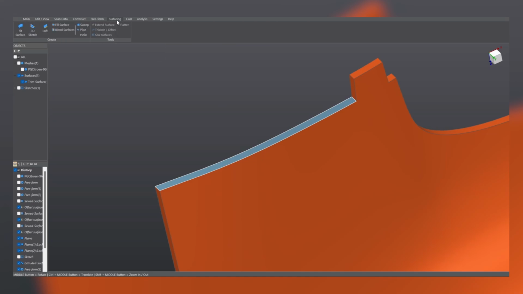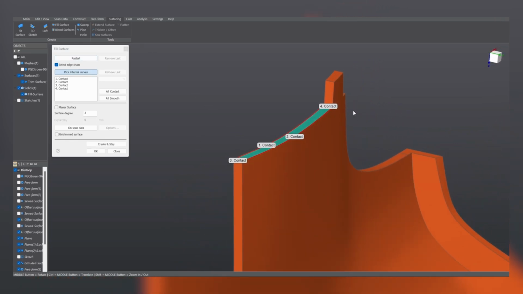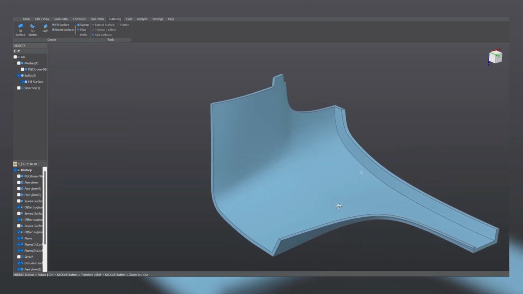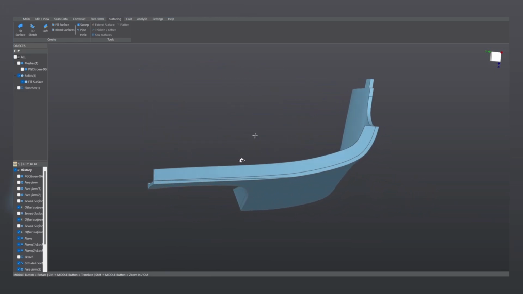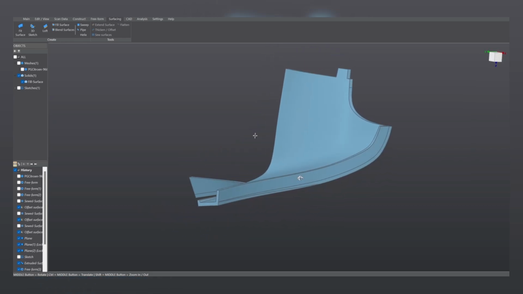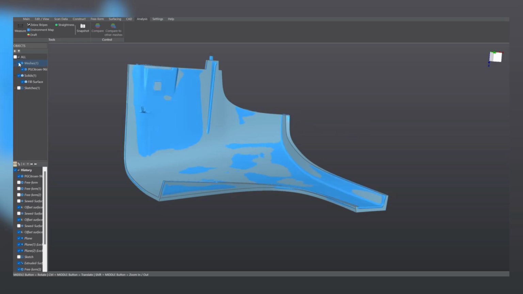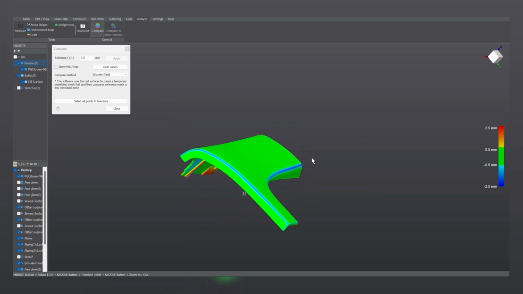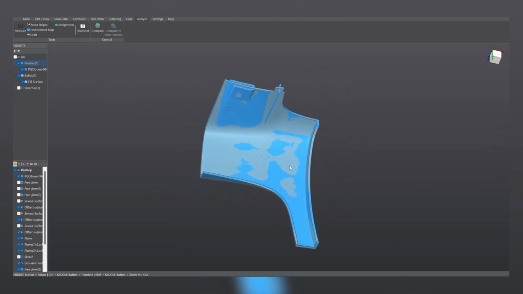To solve it, we go to Surfacing, Fill Surface, we pick one of the boundaries, and the software automatically detects all the contacts of this surface. As soon as I click on OK and the surface is attached, the software recognizes that all these surfaces intersect with each other, enclosing an empty volume, and therefore it becomes, as you can see here, a solid. Let's take a look at the comparison with the mesh. We can observe the result so far, and this would be the end of the surfacing task.